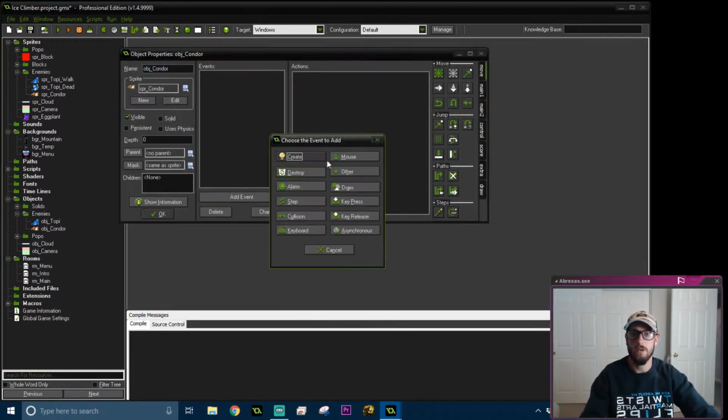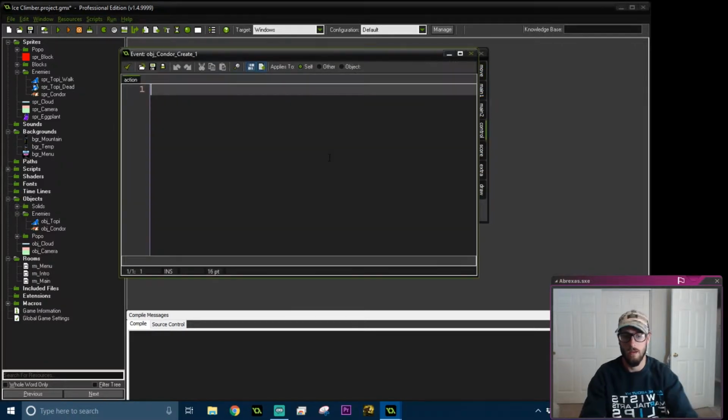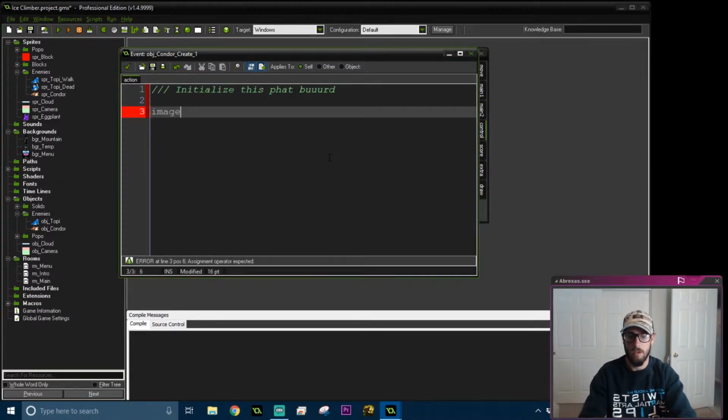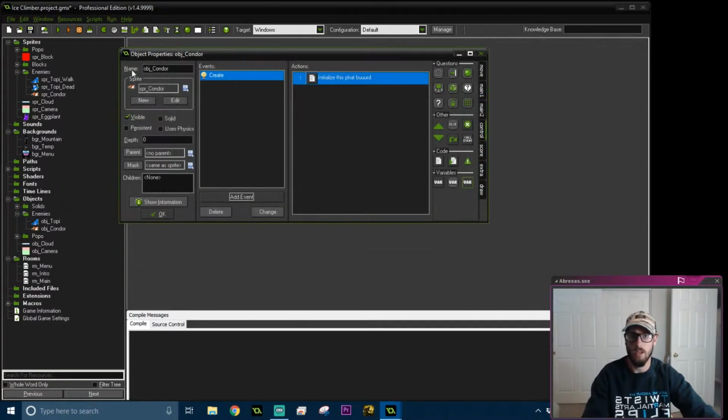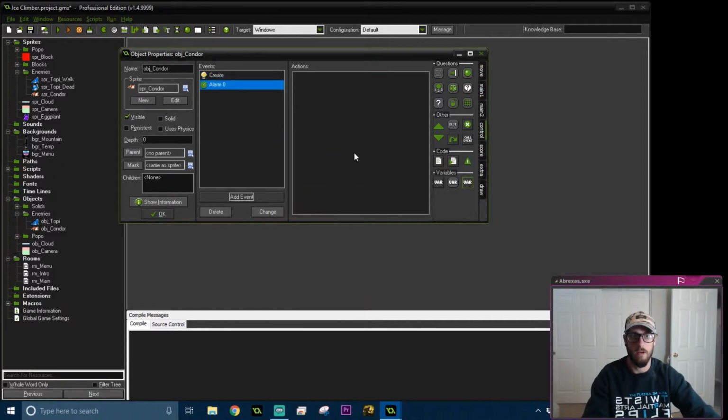Now in our condor, we are going to make it a create event. Initialize this fat bird. Image speed is equal to, I think 0.2 is what I landed on in testing, and it worked just fine. We're going to add an alarm. I'm doing it in this order, but we will.